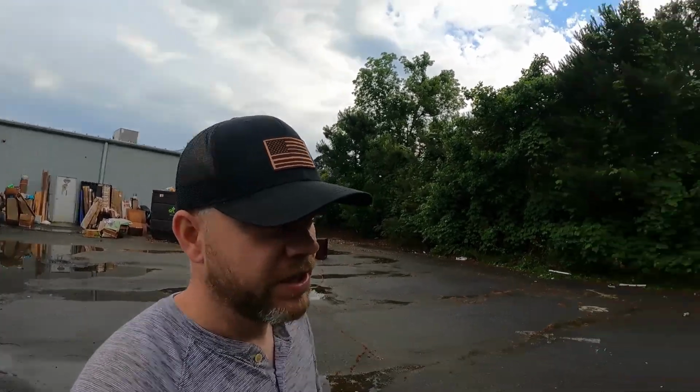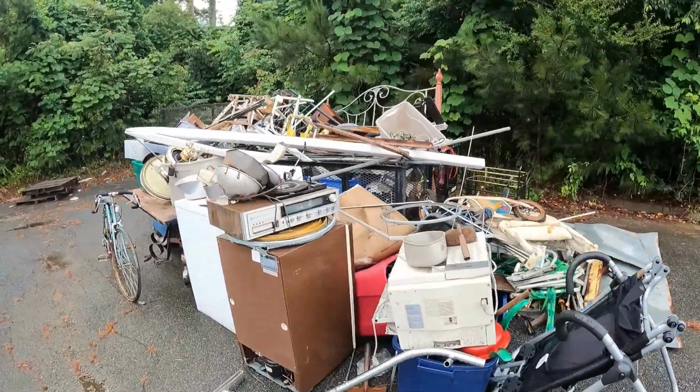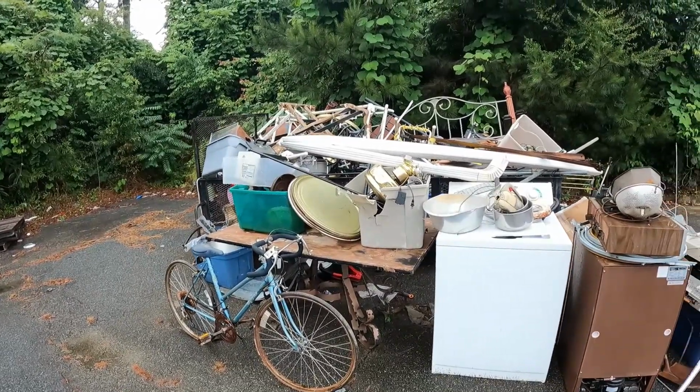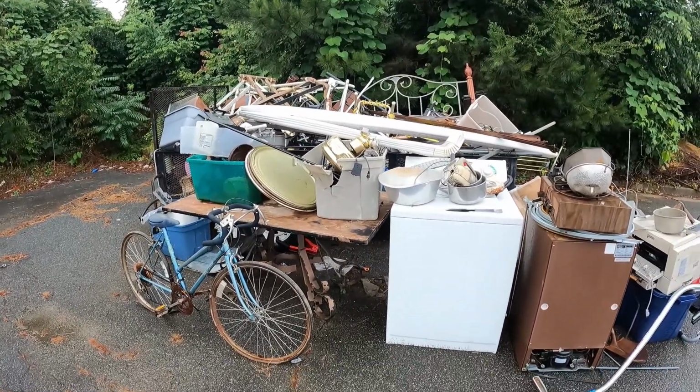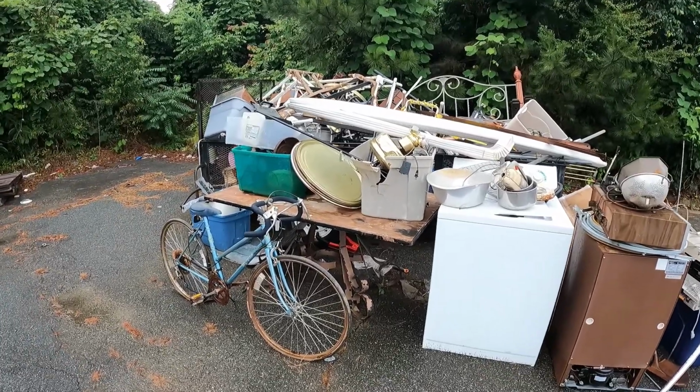And the best thing you can do, because if you take it to the dump you're paying, and metal is heavy, is to start a scrap pile like this. Gather it up, take it all to the scrapyard, and they'll pay you. If you don't have time to sort through it, you can just dump it all off and they'll give you something. They'll give you the steel price.